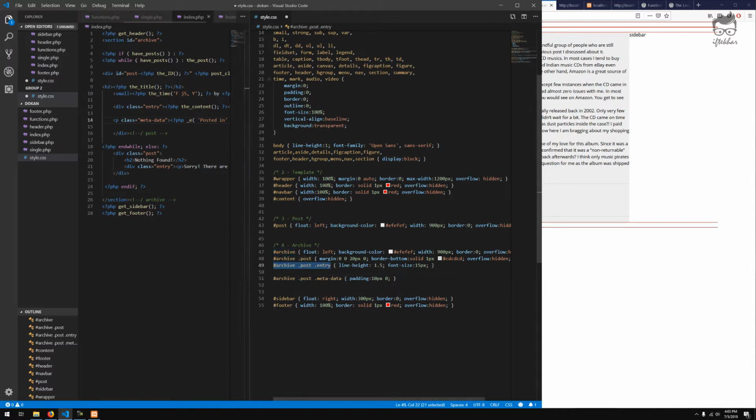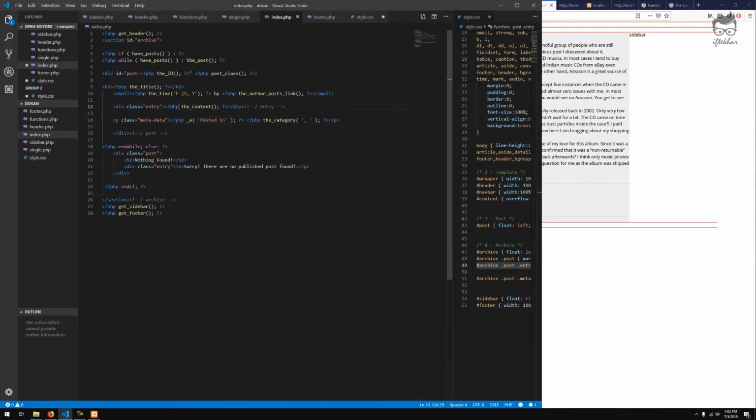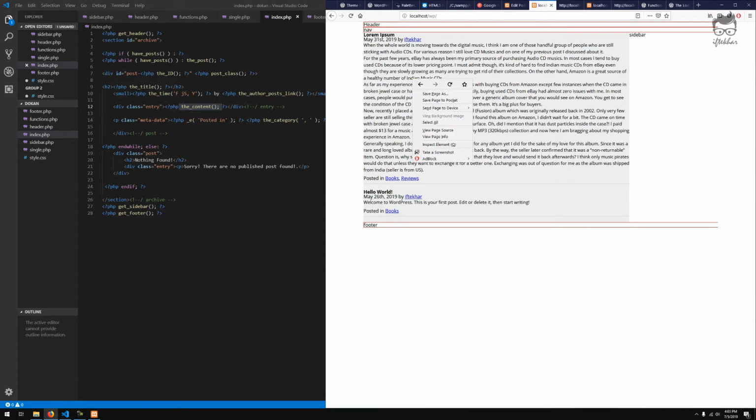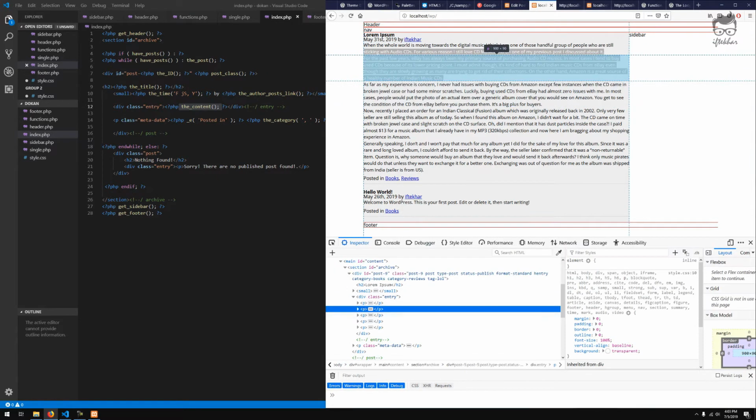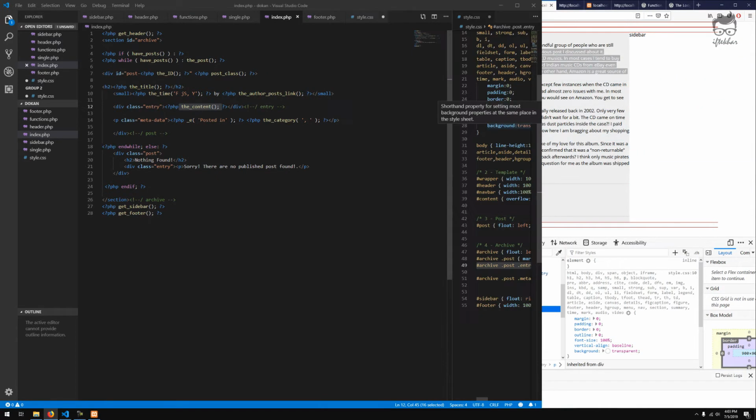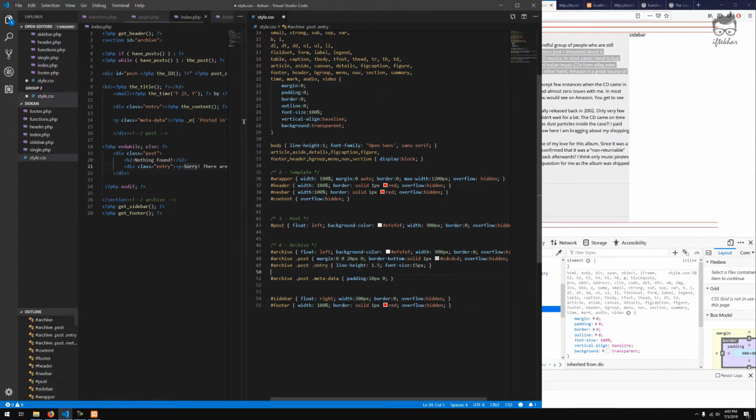this content function will generate a lot of p tags. As you can see, there are a lot of p tags over here. If you inspect this element, you can see this p tag, so we have to style them as well so that it doesn't look bad. We can do it like this, p tag margin.